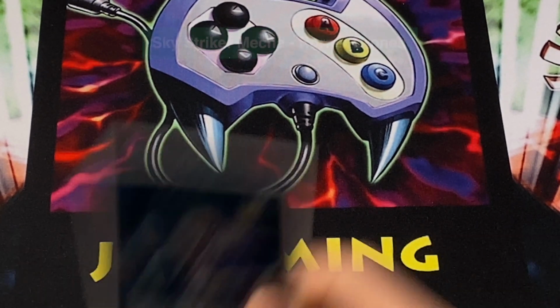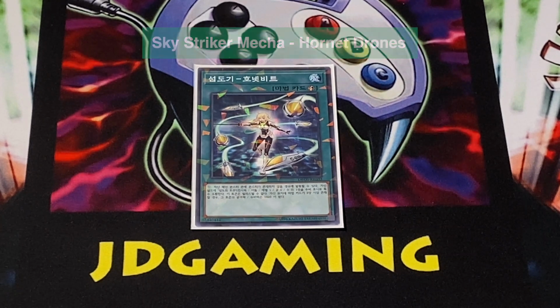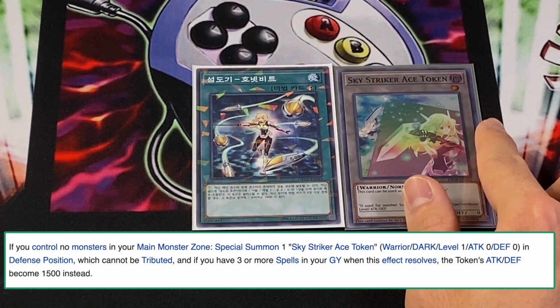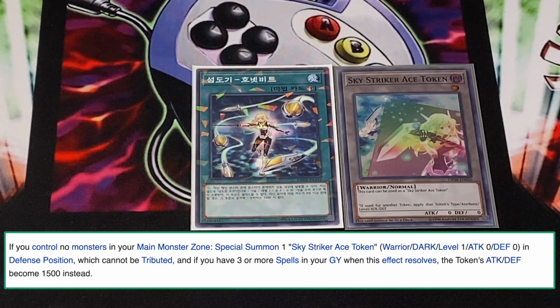Next, it's time to talk about the Sky Striker spell cards. Right off the bat, we're going to start off with basically a monster card. Hornet Drones is a quick play spell that says as long as you control no monsters in your main monster zone, which is a requirement on all of these cards pretty much, spawn one Sky Striker Ace token. And as a bonus unlock that these spells tend to have, if you have 3 or more of any type of spell card in your graveyard, so it doesn't even have to be Sky Striker, you get a bonus effect. In this case, the token would start off with 1,500 attack and defense points instead of 0.